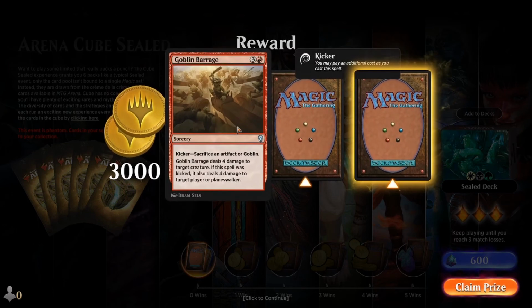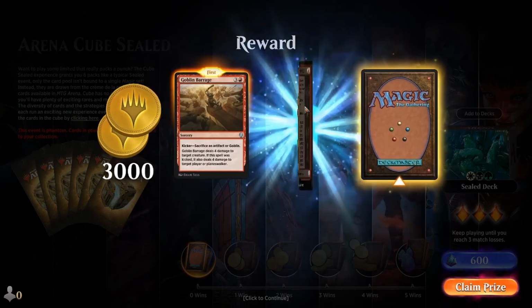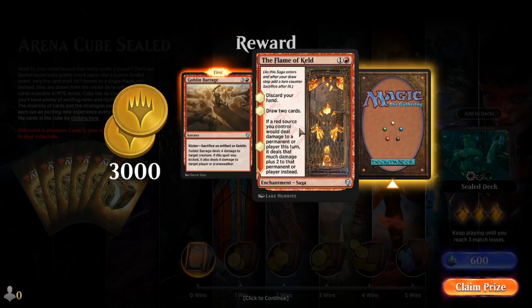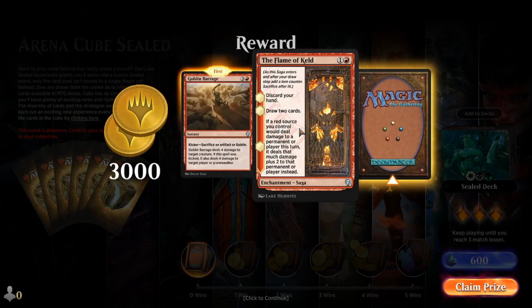I love goblins. Look how cute that is. They're literally throwing goblins at people out of catapults. Yeah. The Flame of Keld. So first chapter is discard your hand. Second chapter is draw 2 cards. And third chapter is if a red source you control would deal damage to a permanent or player, it deals that much plus 2 to that permanent or player instead.